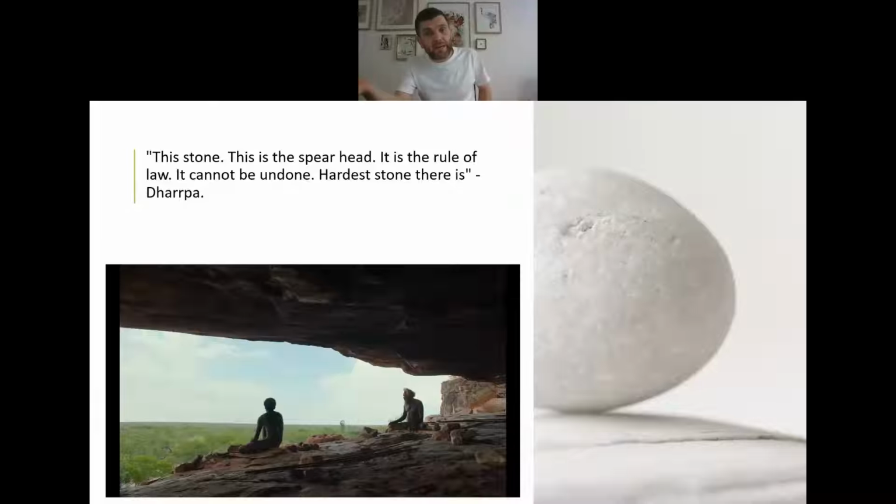So in this case, we can use the stone, we can use the spearhead, we can use this quote as an example, as a symbol. It's a symbol of violence. It's a symbol of that cycle of oppression, that cycle of violence, that cycle of the violence that's occurred for both, and is perpetuated by both the Aboriginal people and also the settlers.